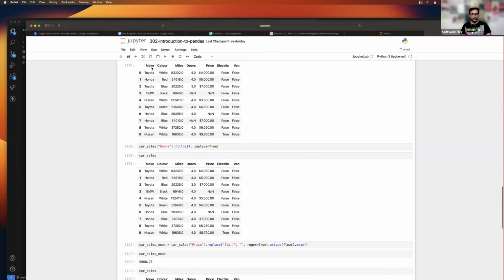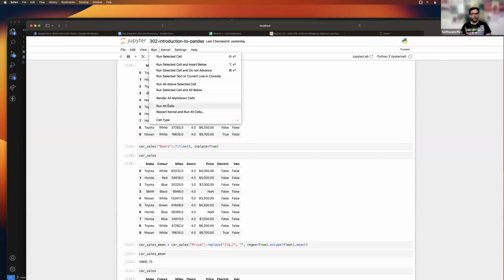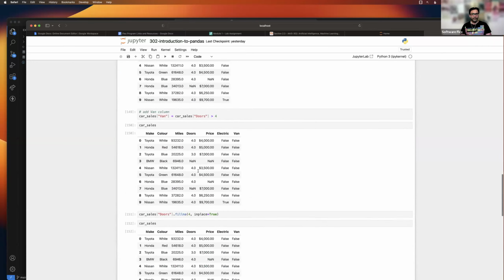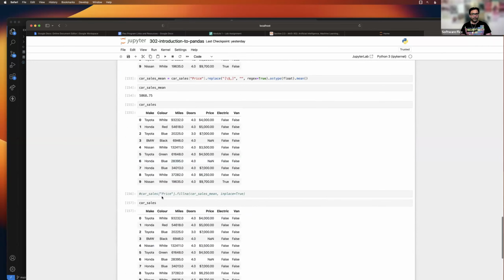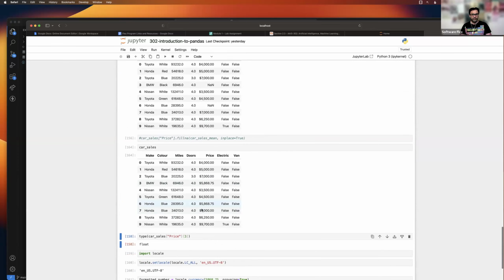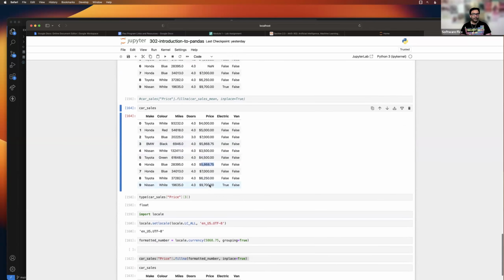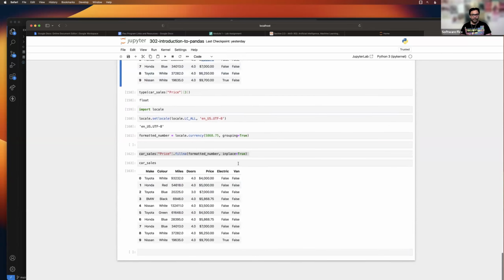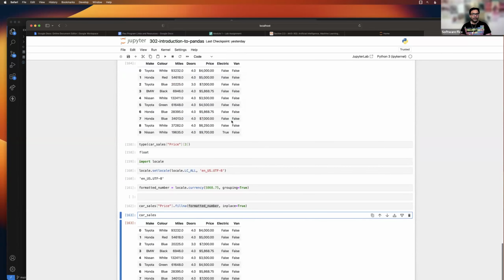Let's load it again. What I want to do is I just want to print it out. Not sure why. Okay, now it's coming out to be 588 for some. Yeah, there we go. So now it's changed. You can see that, right? Because of the formatted number. So it does take an effort to do that.